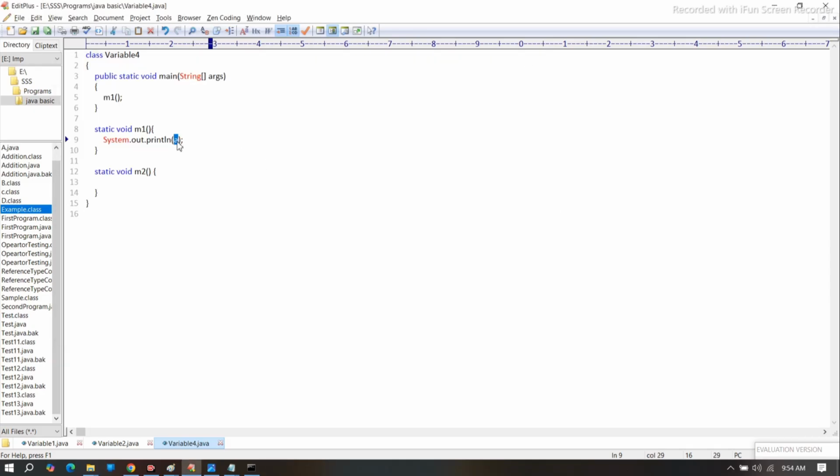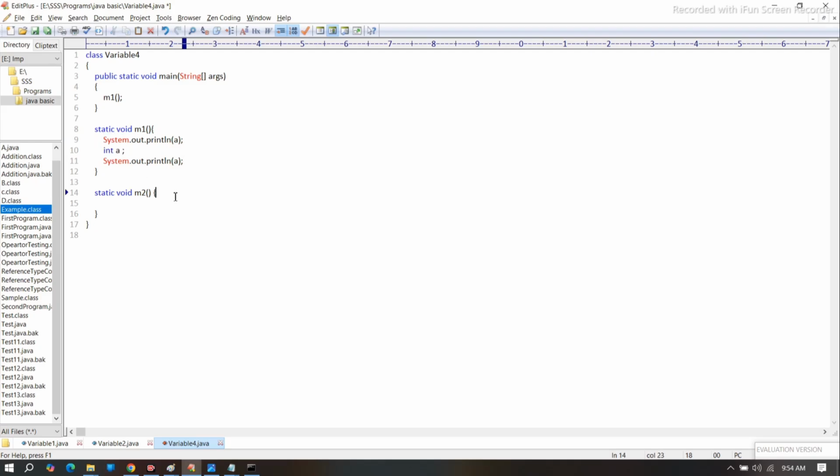How can the JVM understand what this a is? Suppose we have declared the variable int a. Will it execute? Tell me. If we print this one now, you can ask, sir, this one was throwing an error, okay, that is fine, a was not there. Now we have declared a, right? Now will it print or not? No, everything depends on sequence. The JVM understands line by line.